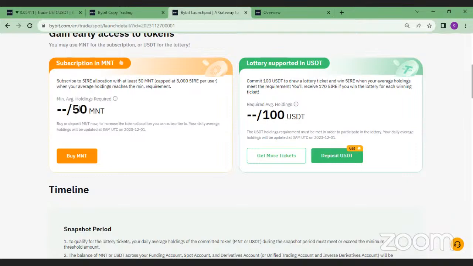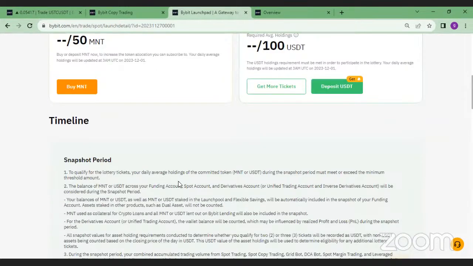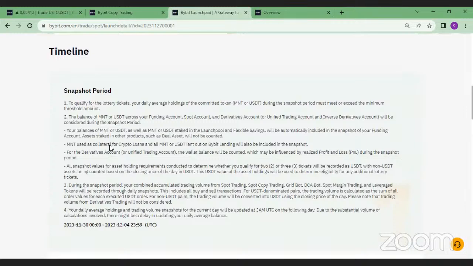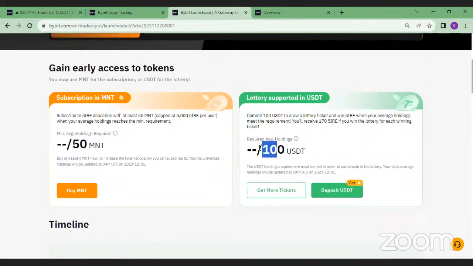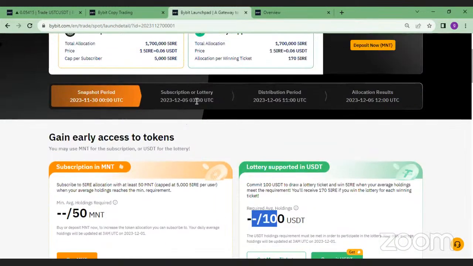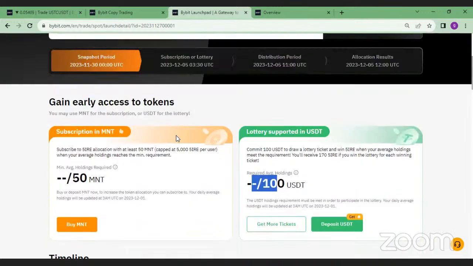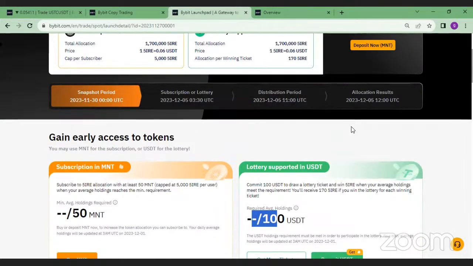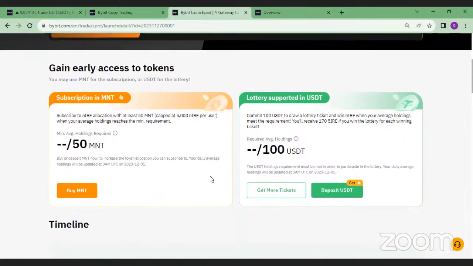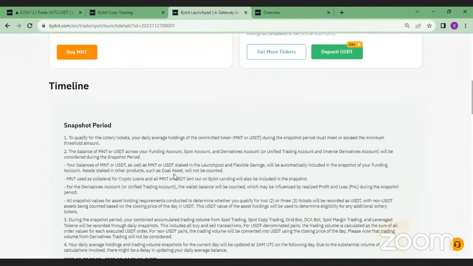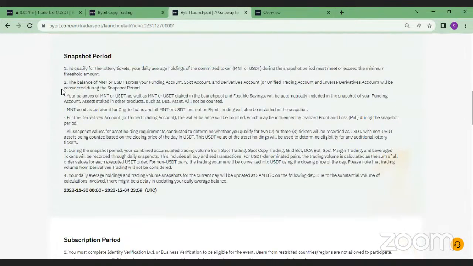So you must have either this exact amount or above to be able to participate. If you don't have this and the snapshot finishes, you will not be able to subscribe. The subscription, the distribution, the allocation, and the listing for trading will be done the same day. We're going to equally trade that together. Whatever number of tokens you get, you'll be able to sell that for cash for yourself.